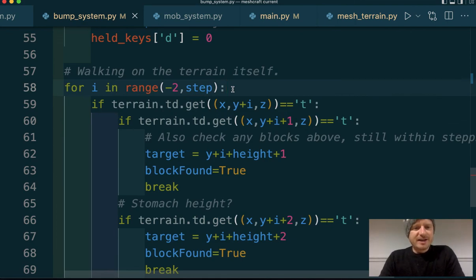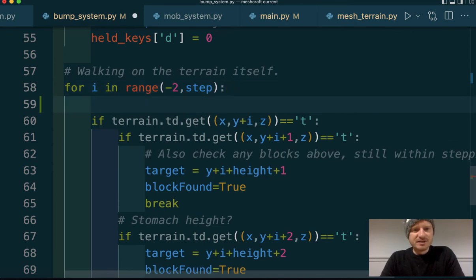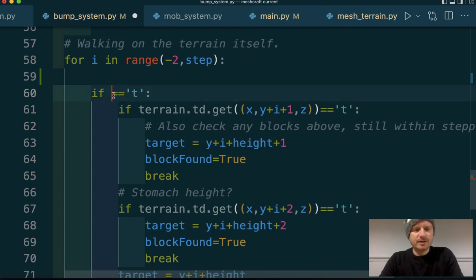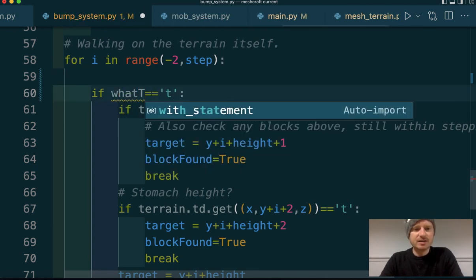So, again, we're going to need 2 references, and we've got to be careful, because this is y plus i, and this one's y plus i plus 1. So they're not exactly the same. Okay. So x is going to be what t.